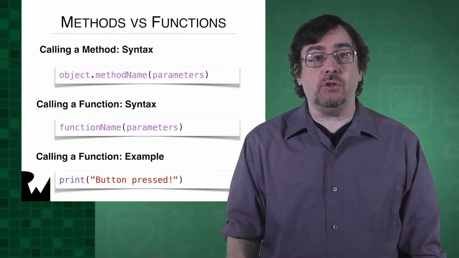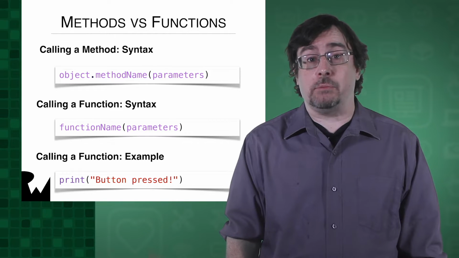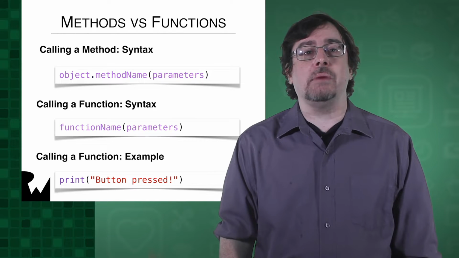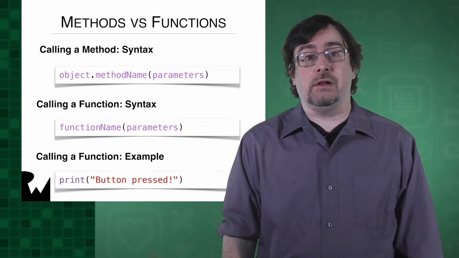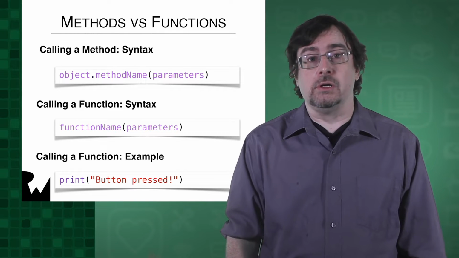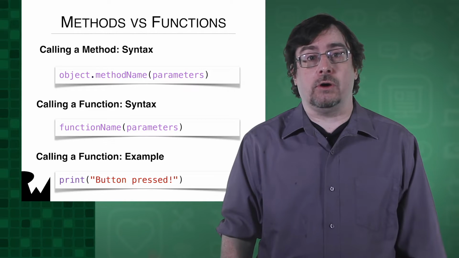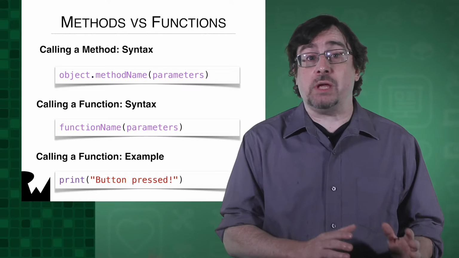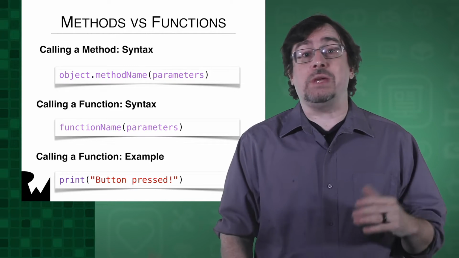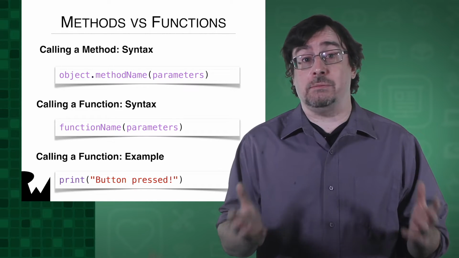In Dart, anytime you see a name that starts with a lowercase letter that's immediately followed by a parenthesis, such as build or print, you're probably looking at the name of a function or method. The difference is that methods are preceded by the object they belong to when being called, while functions don't belong to objects and simply appear on their own. Remember though, the special case of constructor methods, which kind of look like function calls. You can't attach them to an object yet because you're using them to create the object themselves.